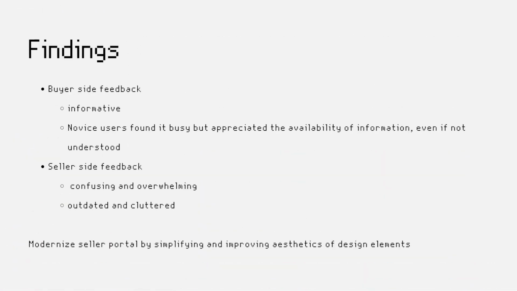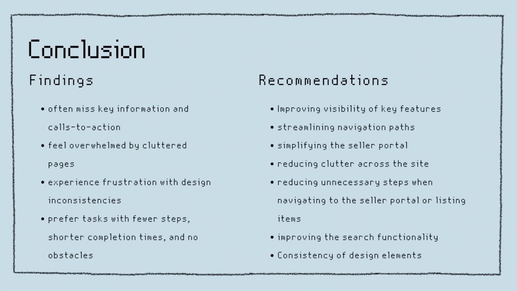Users found the seller site confusing and overwhelming due to its outdated and cluttered layout. The feedback about the site design suggests the need to modernize the seller portal by simplifying and aesthetically improving its design elements. The usability testing taught us much about how users interact with the TCGPlayer website and how they face obstacles. With a better understanding of how users struggle, what frustrates them, and what they expect, we can construct specific steps to improve the user experience.